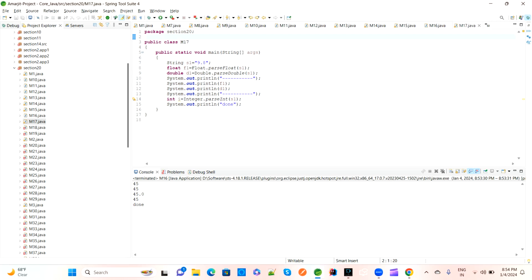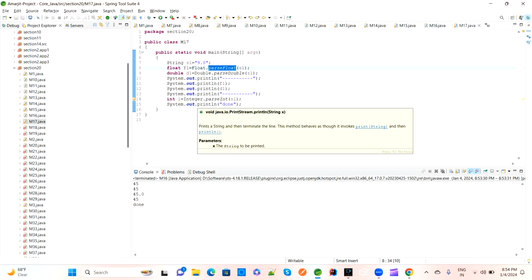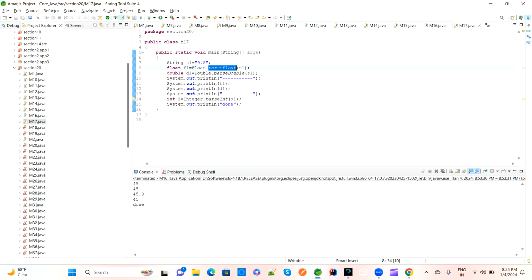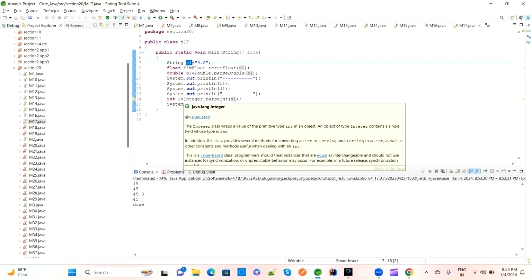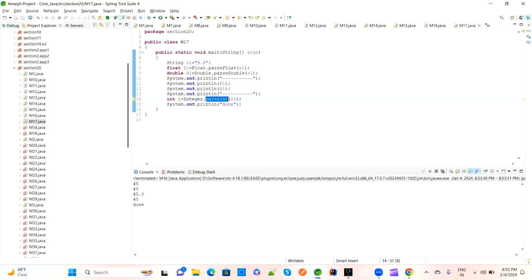So here we have a string, and then we have parseFloat. Here they are doing float. Float will also be shown in decimal form. Whatever the value 9.8 is, the same value 9.8 will be printed. If it is numeric, then a zero will be assigned after that. Then we have parseDouble. So this will be converted to a float and a double. Now here this is an integer type. They want to convert s1, which is a string type, to an integer type. So how will they convert? We have Integer.parseInt, through which we can convert a string to an integer.